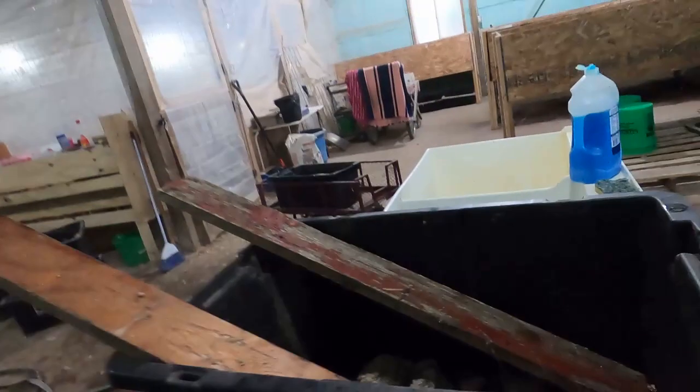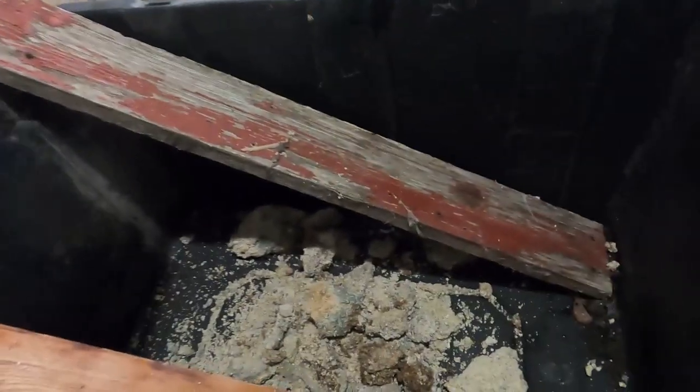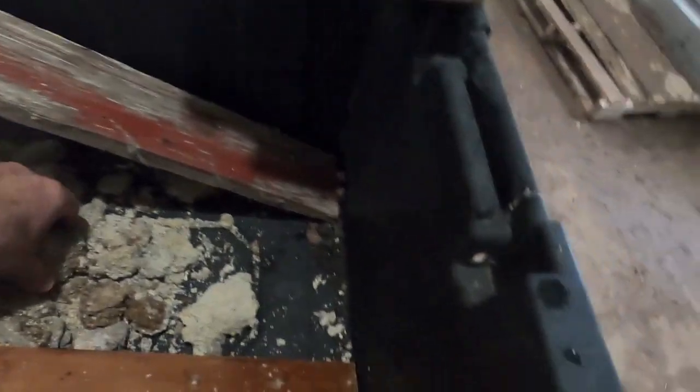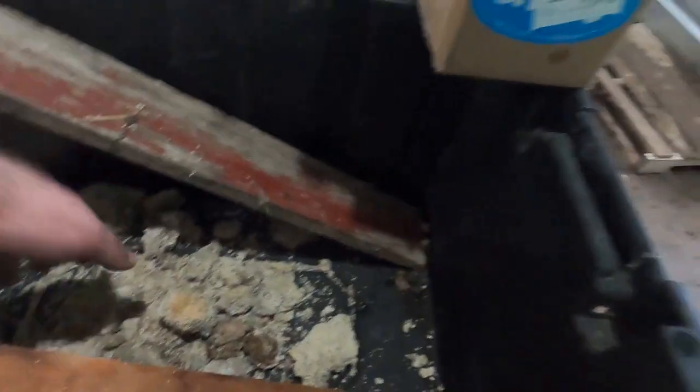They're very simple to set up. If you have one of these totes — these are the same totes we used for the worm farm — I'm going to use the exact same thing. I put a little bit of some old grain that went bad for our chickens from the old gravity wagon. When we cleaned that out we just kept it aside because I knew I was going to use it for something, either the worms or these guys. So we're going to put this in the bottom, put some food scraps in the bottom, cover it up a little bit, and that'll be it.